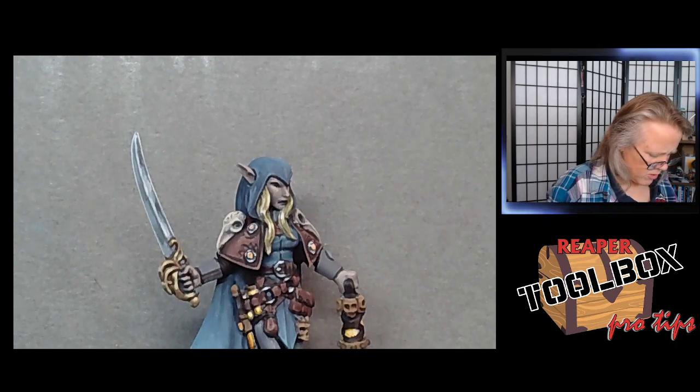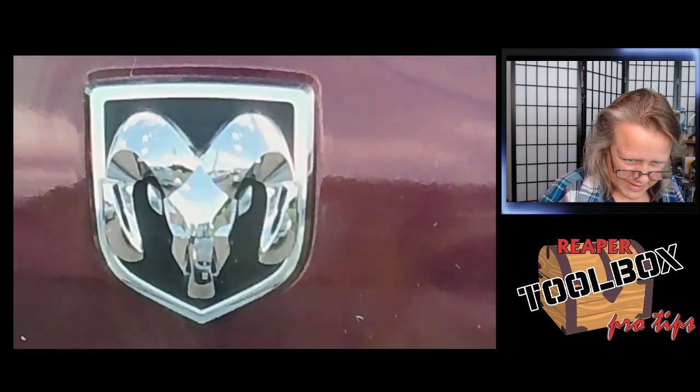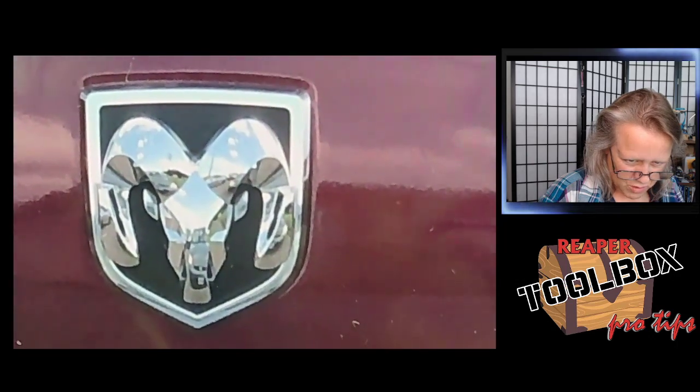I do have a great Sky-Earth reference for you, though. How's that for a Sky-Earth reference? Yes, that is actually a Dodge Ram truck, and that was just too cool, so I had to save that. Anyway, back to the ranch. Where is my... There they are.